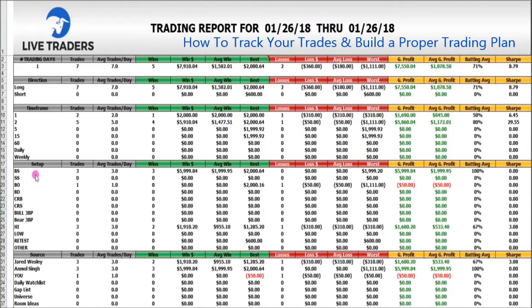And then you go down and it has buy setups, breakouts, climactic reversals, okay? Bullish 3-bar plays, bearish 3-bar plays, right? And then it shows you what types of patterns you're taking. Now, why is this important? Because over the course of 100, 200, 300 trades, you're going to learn a lot about your trading. You're going to come in here and go, wow, you know, I'm really, really good at buy setups, but I'm really terrible at breakouts, or vice versa. And you'll know that by your batting average, how much money you made on it.